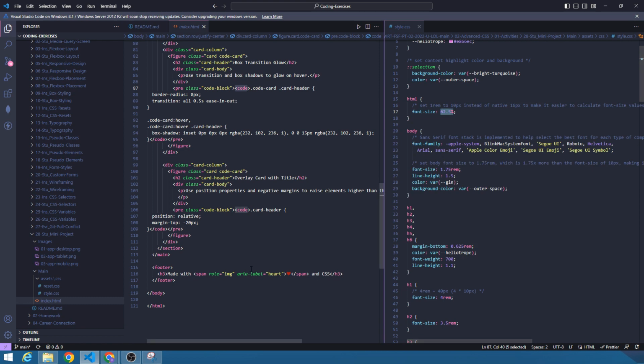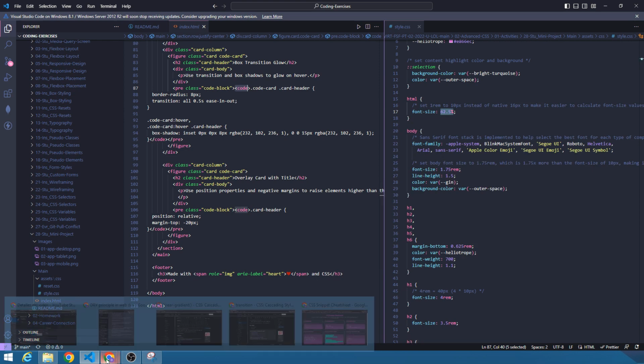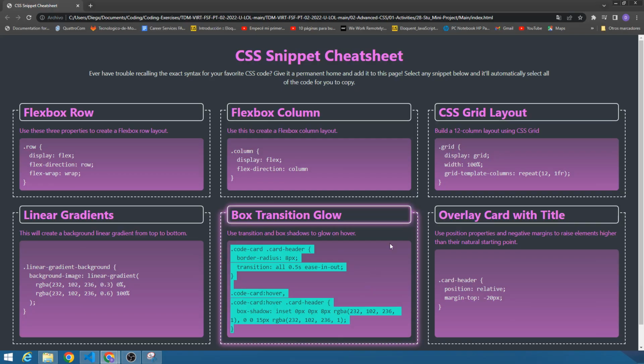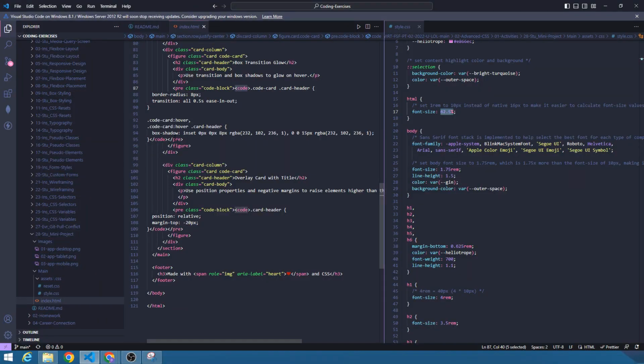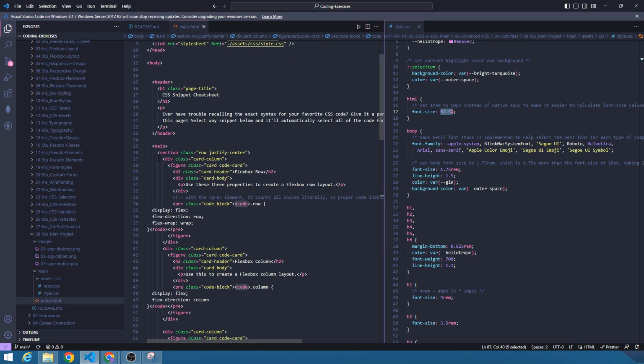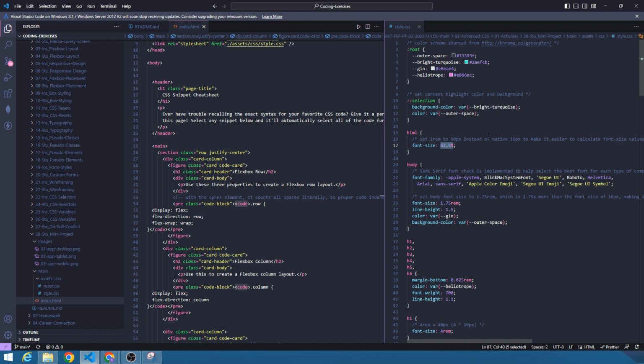Aquí, por ejemplo, una pregunta que yo me hago es cómo ponen el borde punteado. Entonces aquí el borde punteado se ve que está en el card. A ver, vamos a ver cómo está aquí. Entonces tenemos un section row, justify center, card column, card code, card header, card body. Debe ser este card body. En la clase card body donde está el punteado.